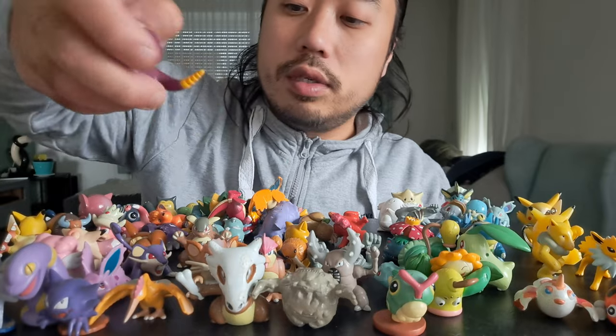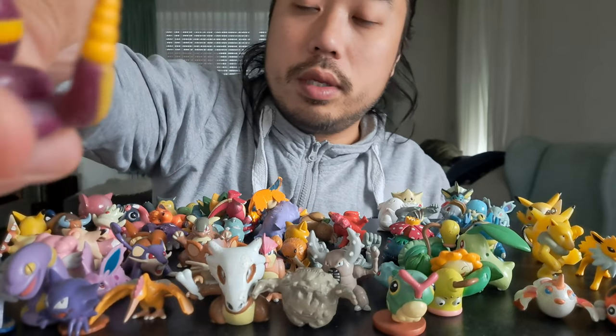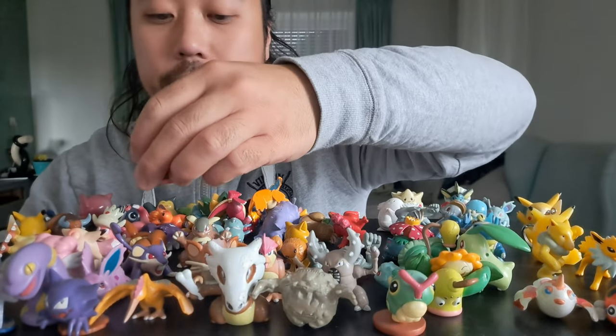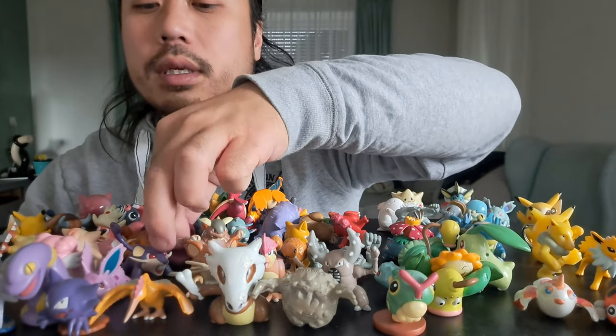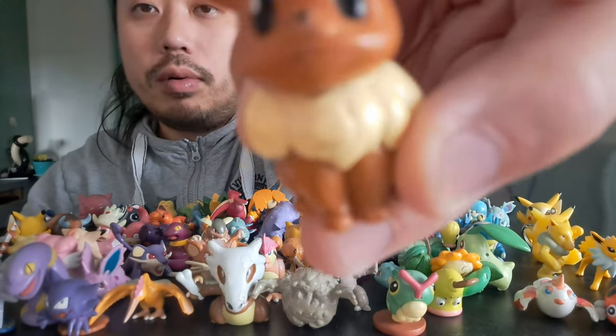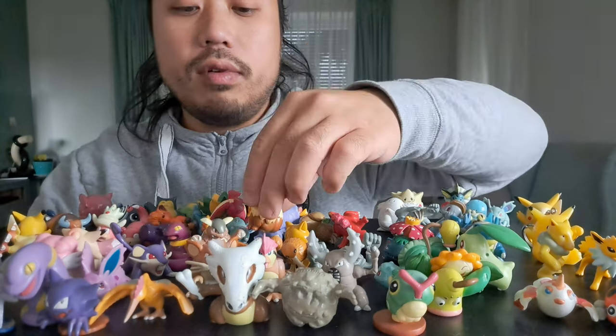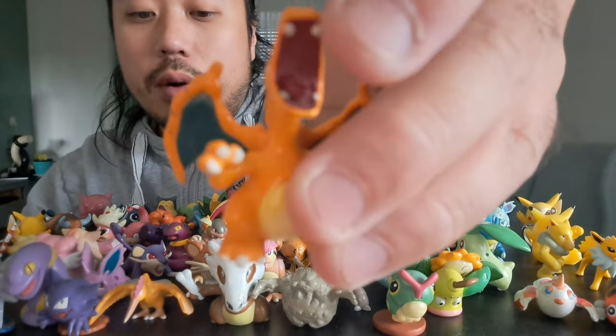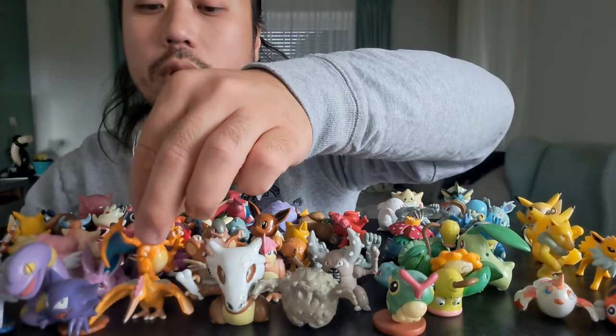I count this. Ekans is the purple one. Ekans. Yes. Eevee, brown Pokemon. Eevee, not the evolution. So Eevee, the beginning. Orange Pokemon. Charizard. Orange.